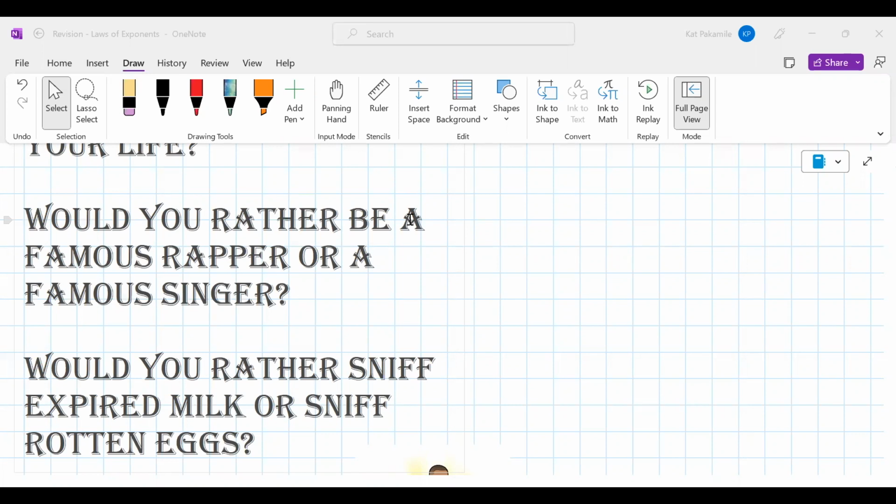Have you smelled? Everyone in the chat looks like they have smelled rotten eggs. Rotten eggs are something else, so I think I'd go with milk. Rotten eggs are deadly, guys. Have you smelled rotten eggs? Yeah, you can literally smell it. Simone is also going with milk. Ooh, they are deadly. And the smell will linger in your fridge forever, guys. The eggs kill your sense of smell. Oh my gosh, you guys are a lot.